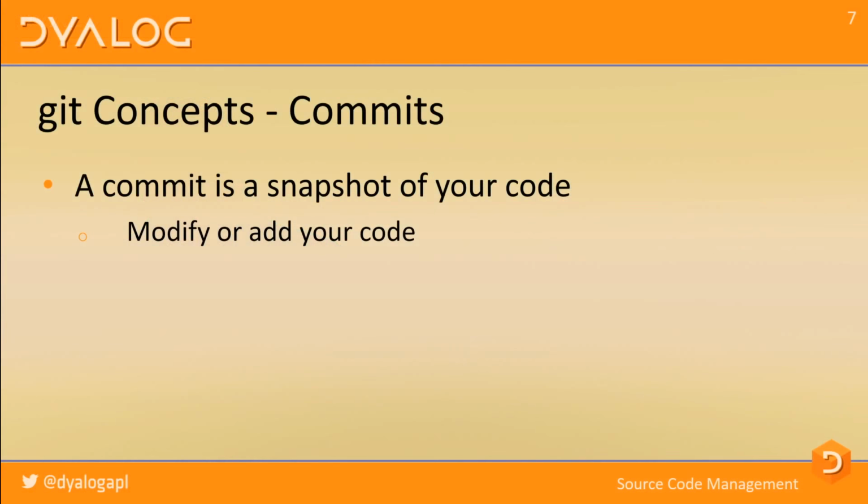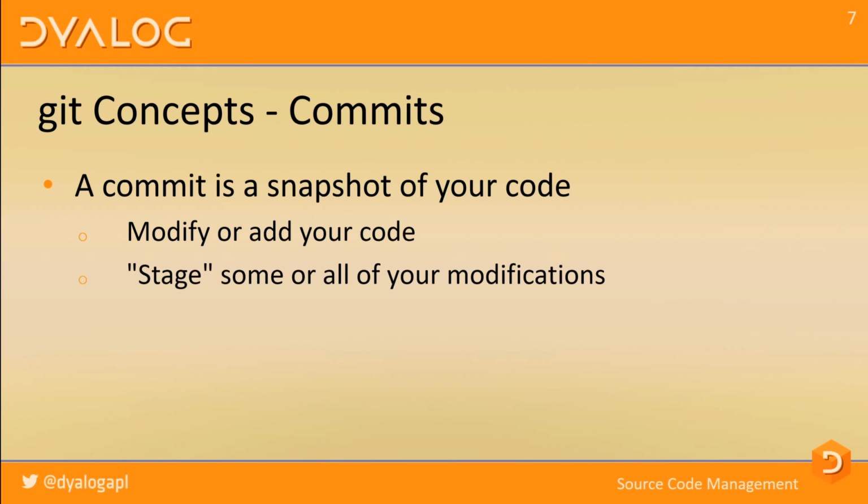Yeah, there are some other version control systems like Subversion where the repository is more centralized and everybody pushes and pulls off of that, and you need to be connected to it to do work. So just to clarify a few concepts, commits. A commit is just a snapshot of your code at a point in time. You modify or add to your code, and then you stage some subset of those modifications. And then when you commit your staged modifications, that writes them into the local repository and basically creates that snapshot.